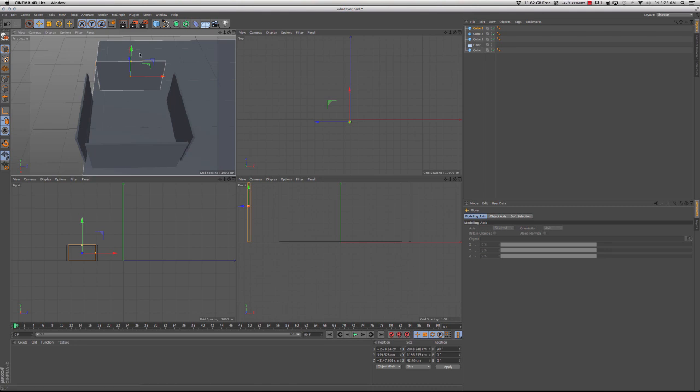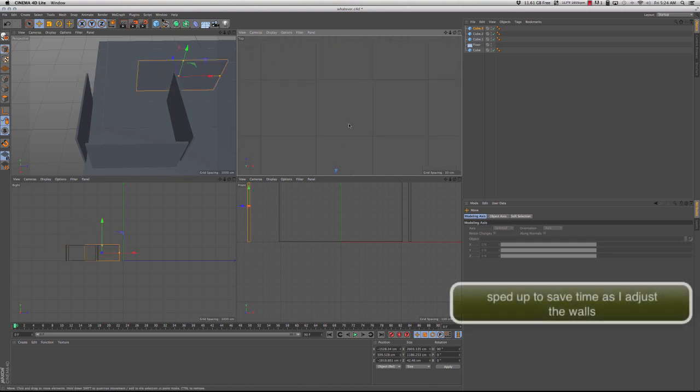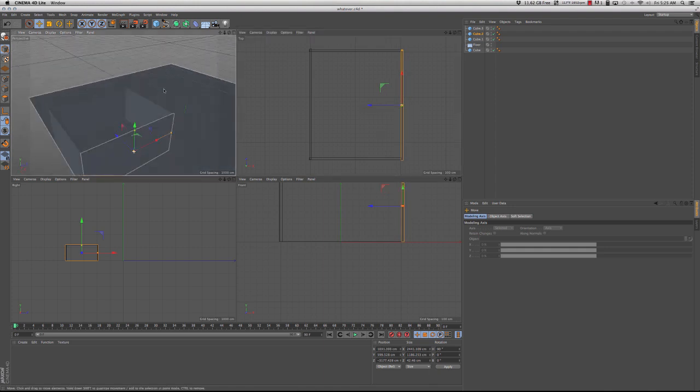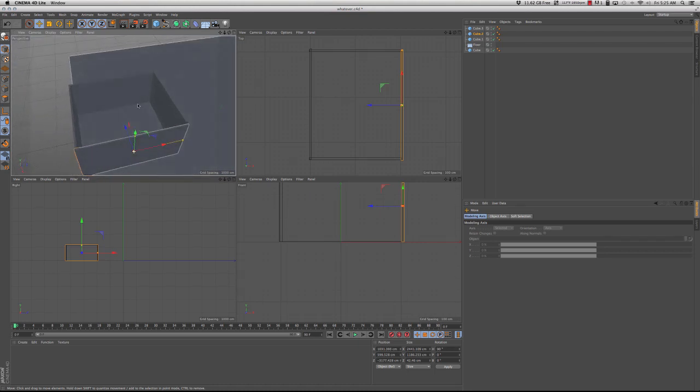Now making doors and windows is a little more complicated. So I want to drag that out. Okay, no room would actually be completely closed off like this.